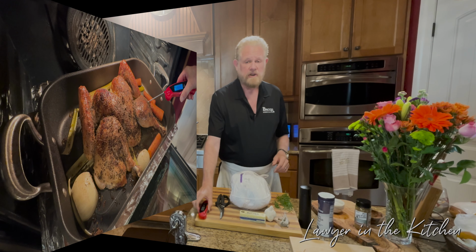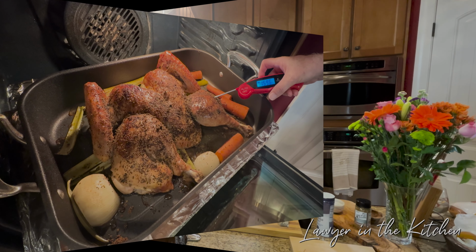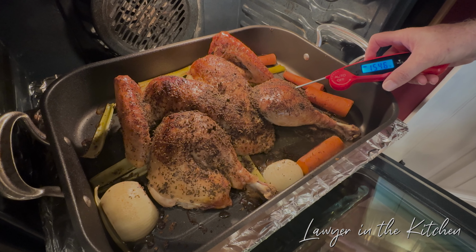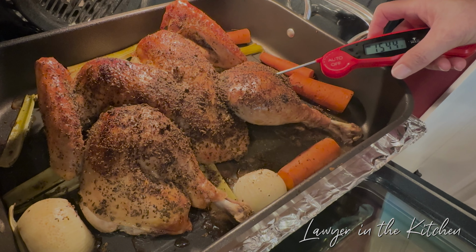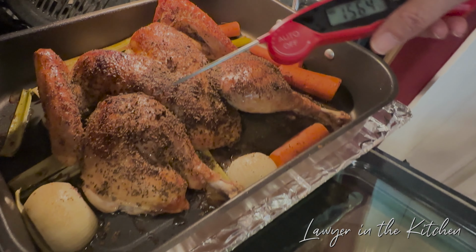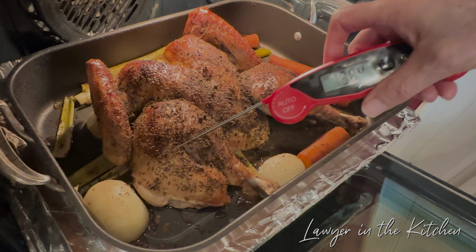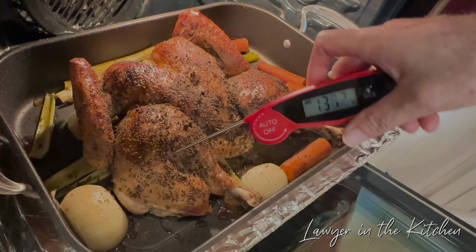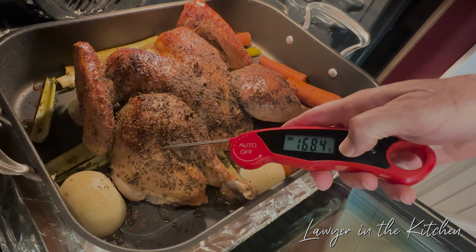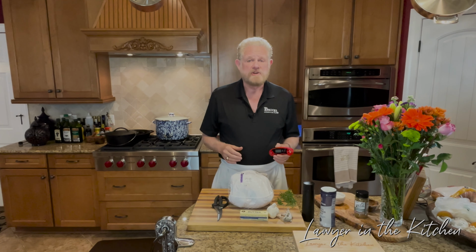And the second thing we're going to do is make sure that we use a digital instant read thermometer so that we know exactly when this thing reaches 158 degrees. And those of you who cook know that 158 degrees is not right. It's got to be at least 165. But we're going to let it rest for 30 to 40 minutes, and in that time, it should raise easily 7 to 10 degrees. We should be at 165, 167, 168. And that's going to be just perfect. But 165 is the minimum on the thickest parts of the meat.